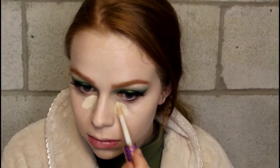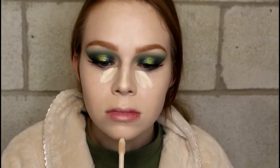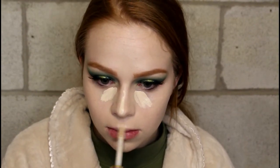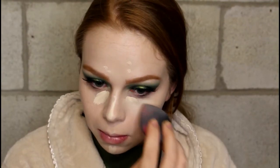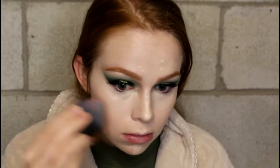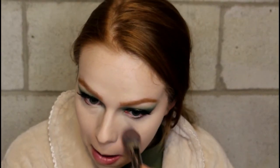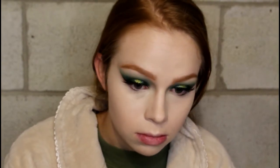And now I'm going in with the Tarte Shape Tape Concealer in the shade Fair and just highlighting a little bit and concealing underneath my eyes. And again, using the dry sponge to blend it out because I was so lazy I could not get up and wet it. But I mean, it still did the trick. Just wasn't as luminous as I would prefer. And then I'm going in with the RCMA No Color Powder and just setting the under eyes first and then lightly setting my entire face.